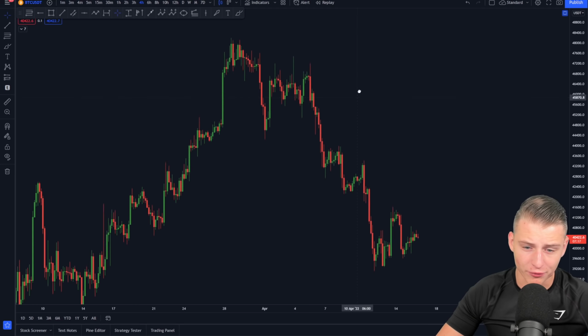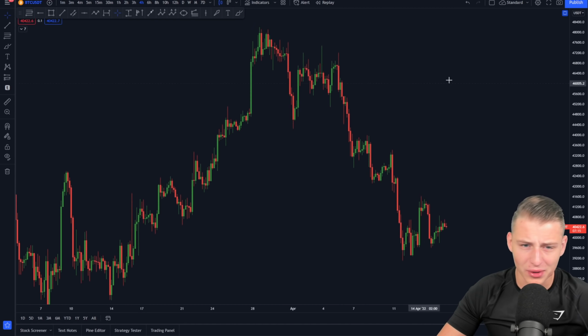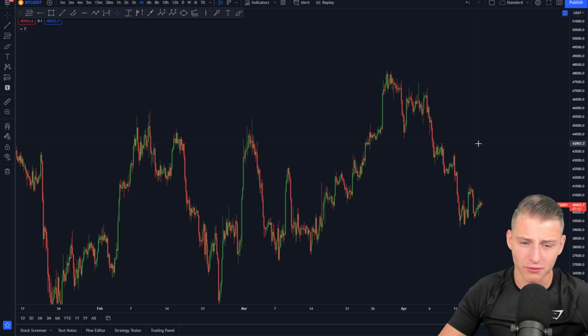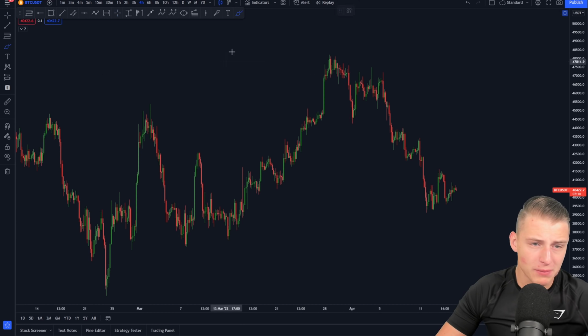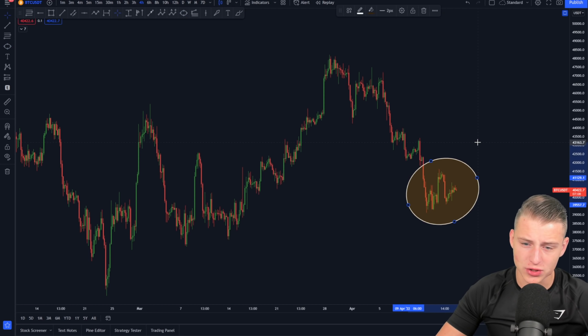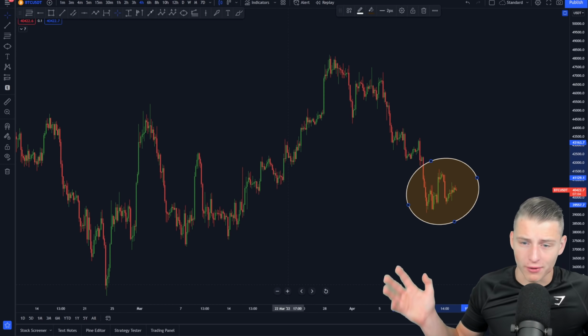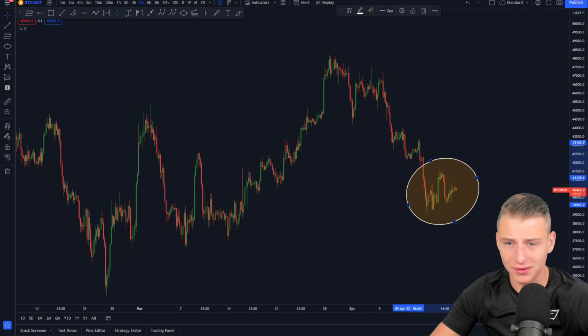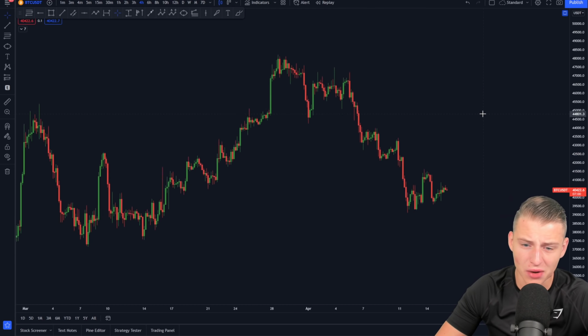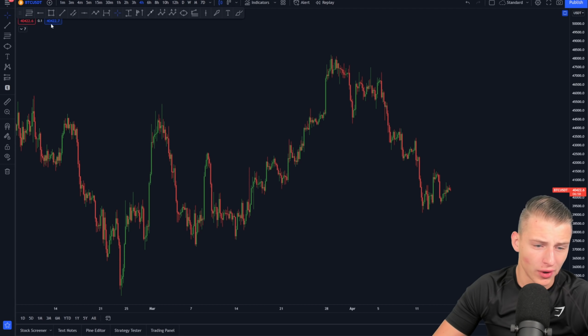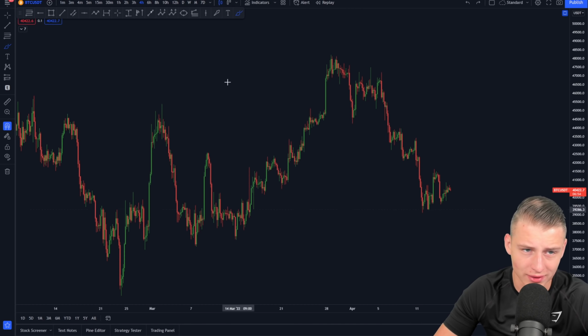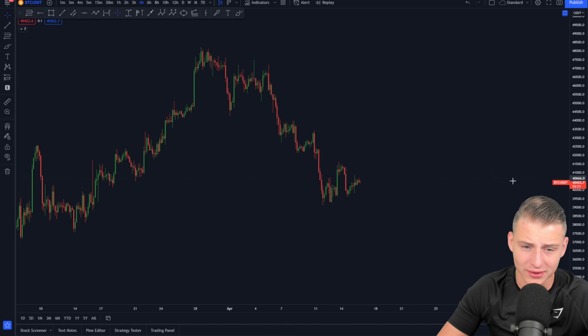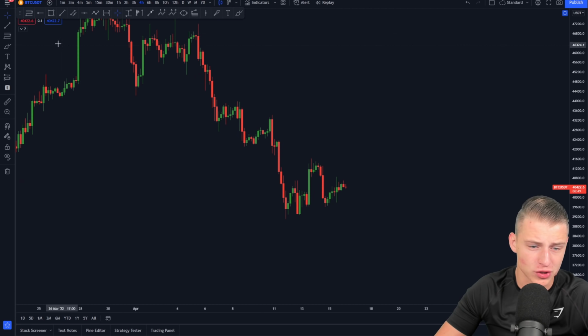Then, talking about the 4-hourly time frame, we can see we've already been bouncing here. I don't really like the 4-hourly bounce we've got here. We've basically traded a little bit sideways in this region. Have we really been doing a lot over here? No, I don't think so. I think Bitcoin has been bouncing pretty terribly so far, and it is not really showing a lot of strength here, because what you want to see in this region is a strong market bounce right here, and that's not what we are getting. So that is still a little bit frustrating as well.